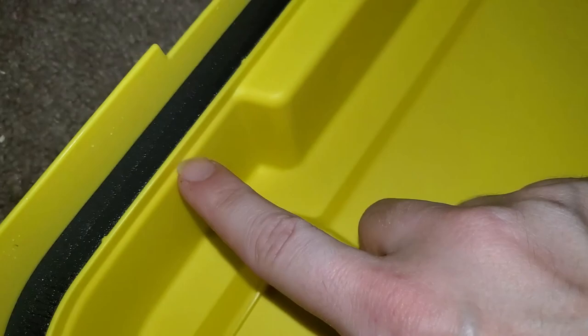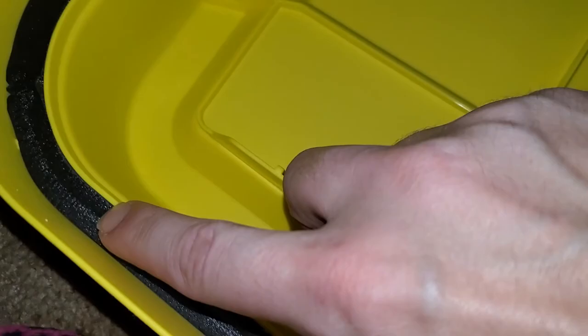Now on to the enclosure. I'm using a weather sealing Sterilite container that I got from Walmart for around $15. It has 4 locks on top for a very tight fit, along with a rubber weather gasket to help create an airtight seal. To deal with this seal, we are going to be removing a portion of the lid and replacing it with screen. I do it with a hot gun.